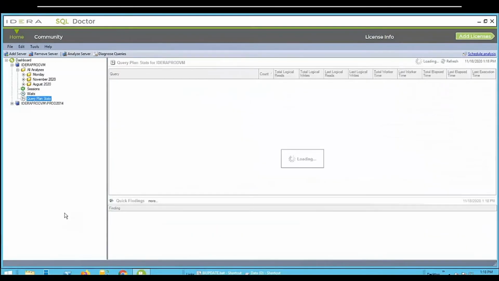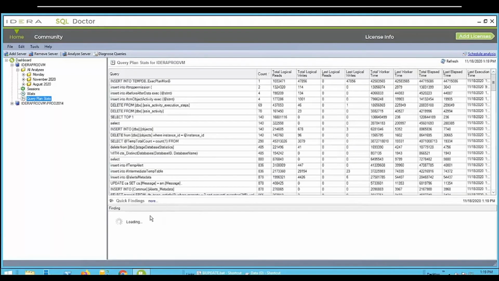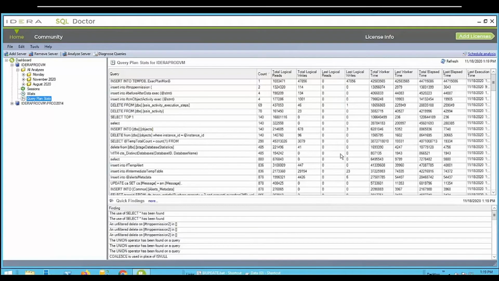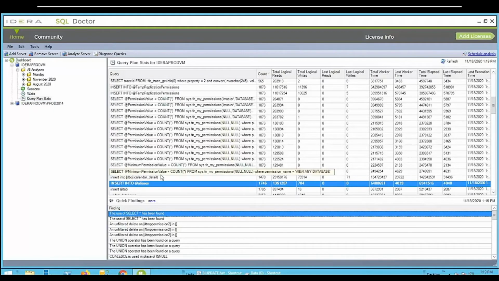And then we have query plan stats. And down at the bottom, it's analyzing all of that detail to display a list of all the findings or potential problems that we could drill into. It doesn't have a heavy architecture. It doesn't have a heavy impact on your environment. And it just presents it there nice and clean for you to review. Down at the bottom, here are the recent findings. So if I click on something here, it's going to light up at the top as well, whatever the specific query is that was having a problem.